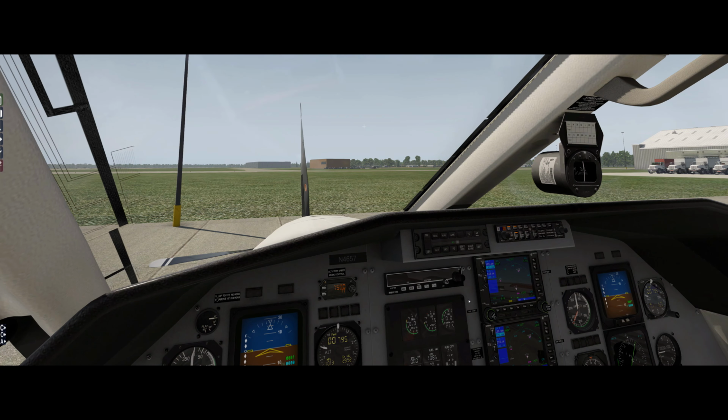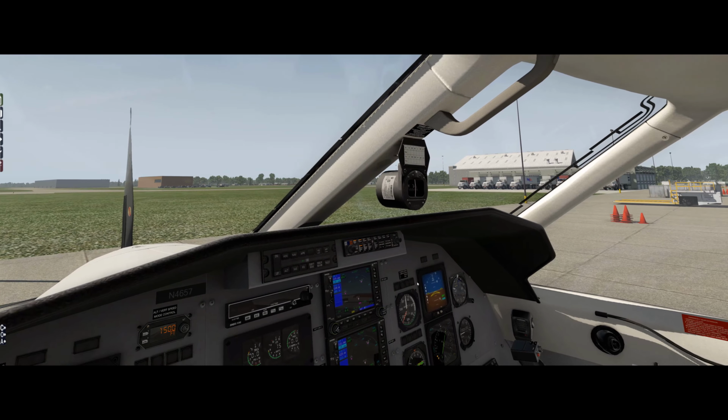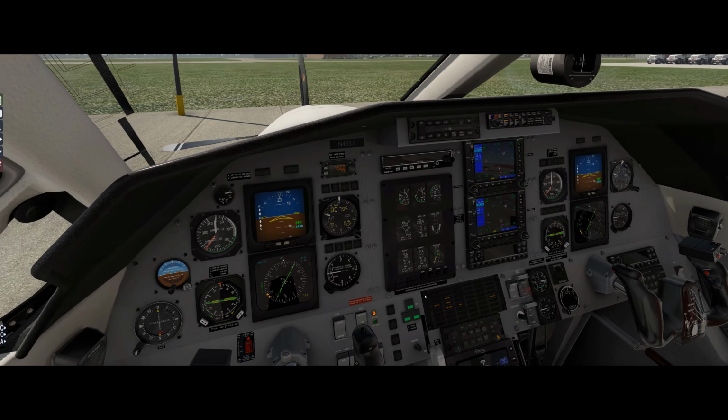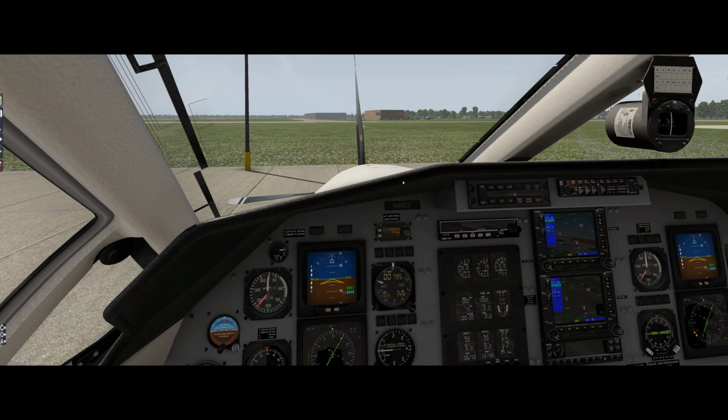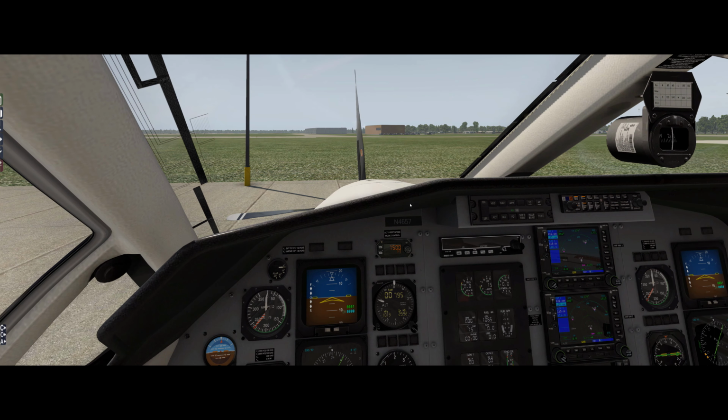And disclaimer again, I am not really much of a flight sim pilot. I don't use X-Plane, so I apologize if I don't really know my way around the sim too well here. Just bear with me, and we'll see if we can figure this out together here.